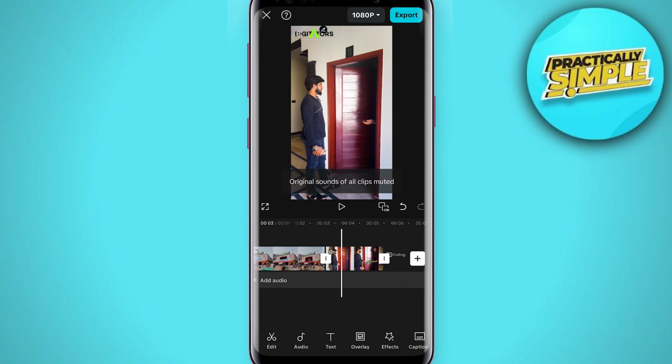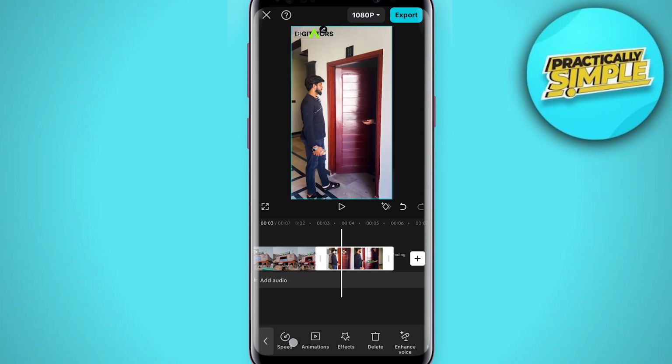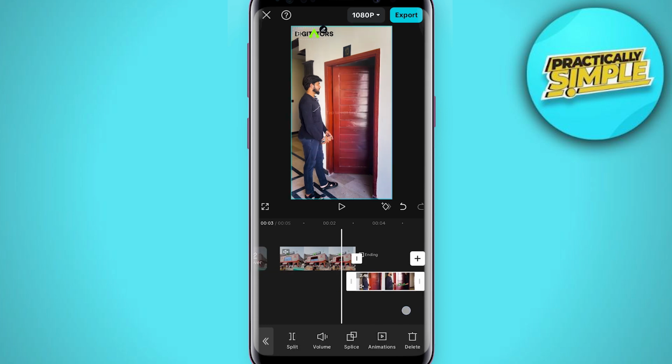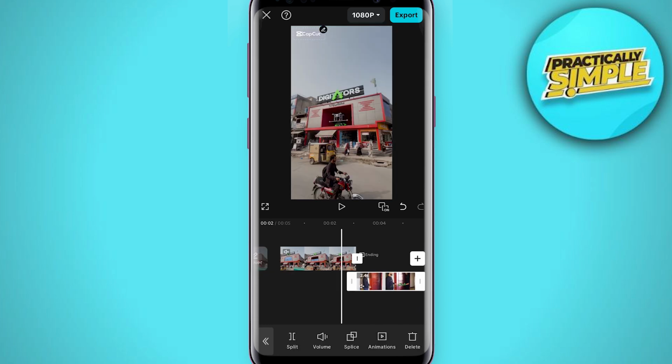Now just simply go for the second video and scroll it to the right side at the bottom and simply tap on this overlay and it will then go over and put it below the video in the timeline, but in fact it's above it in the video preview. Then place your finger on it and hold it so you can then adjust it underneath the other one like this.